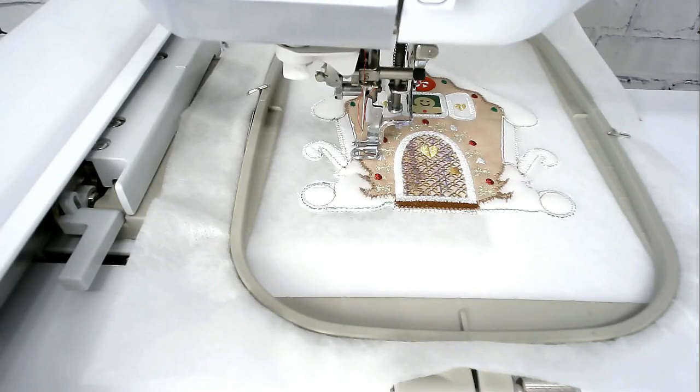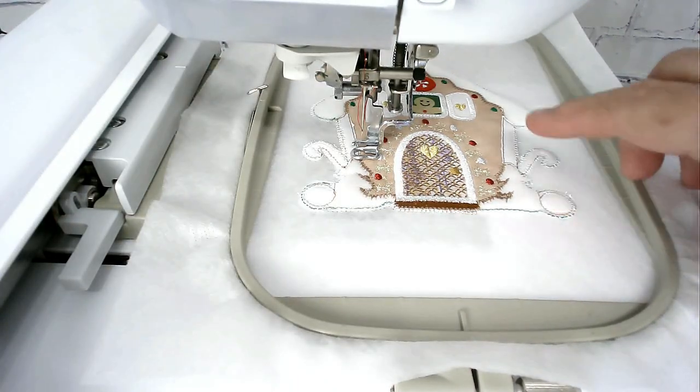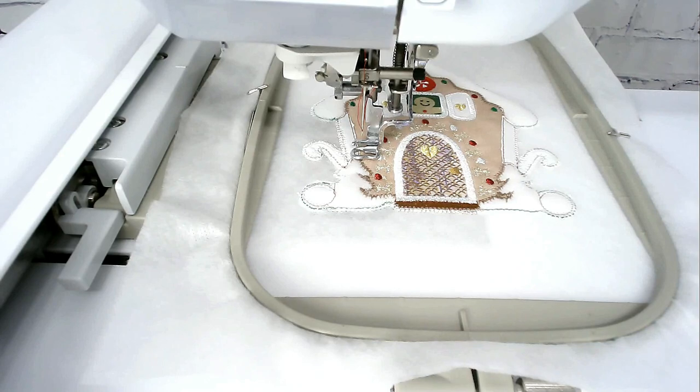Load your thread colour for the peppermint candy into your machine, and that's going to do each side of the house. And then you're going to stitch round number 32. I'm going with red with this.